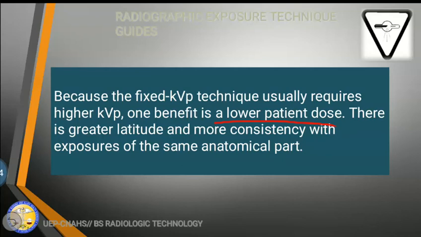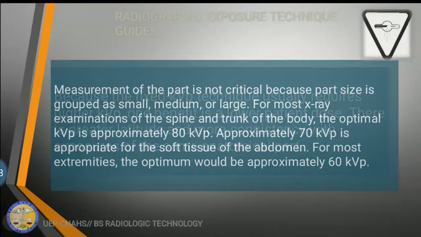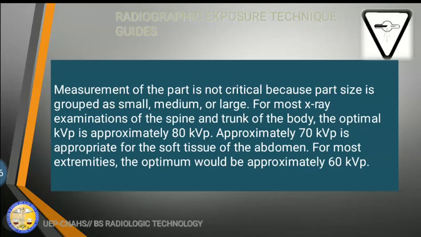Because the fixed KVP technique usually requires higher KVP, one benefit is of course the lower patient dose. Di ba sabi natin kanina, the highest possible KVP with the lowest MAS offers the lowest possible radiation dose. So there is greater latitude and more consistency with exposures of the same anatomical part. Yan, isa yung mga magandang benefit na naidudulot ng fixed radiographic technique chart. Measurement of the part is not critical kasi nga sinasagad natin, because part is usually grouped as small, medium, or large.